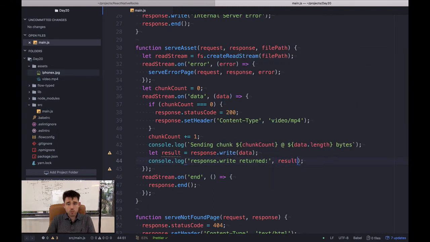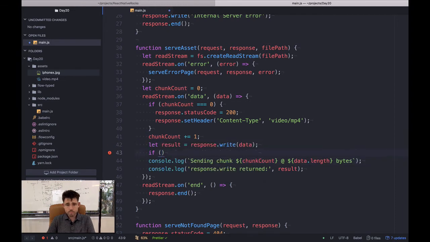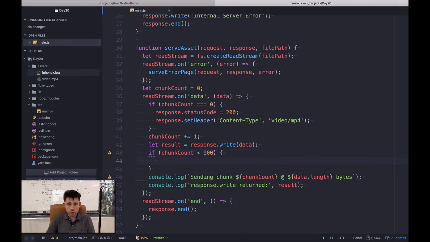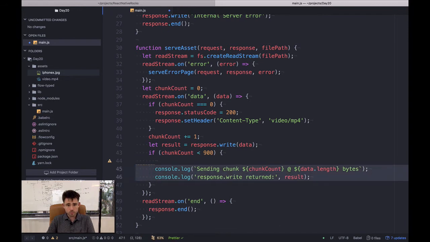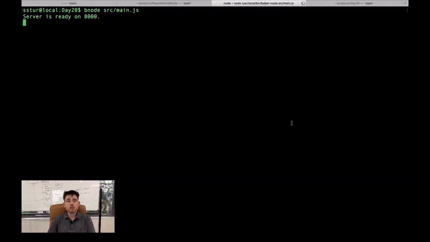I kind of don't want to write 1,000 chunks. Let's do this. If chunk count is less than 900, then we'll do the console logging stuff. That way I don't have 10,000 lines on there.